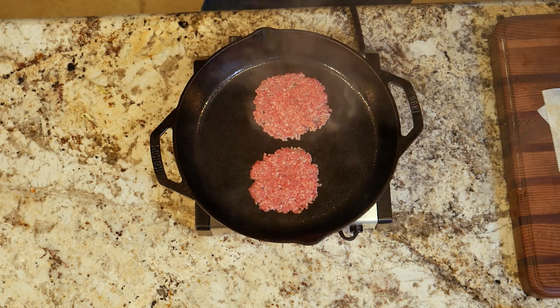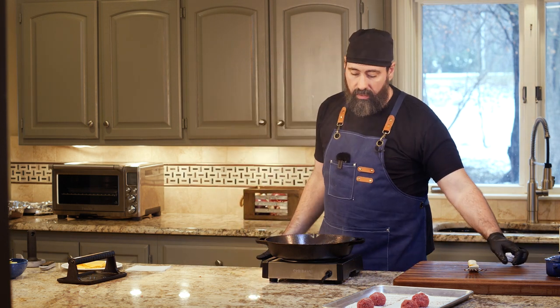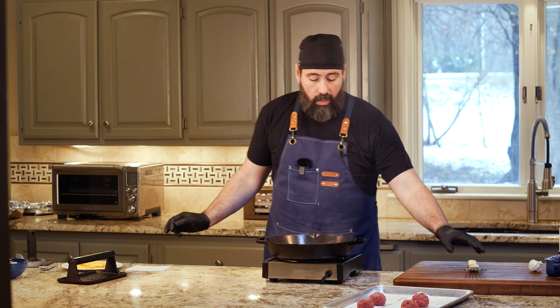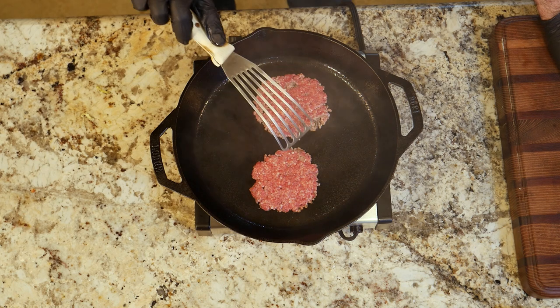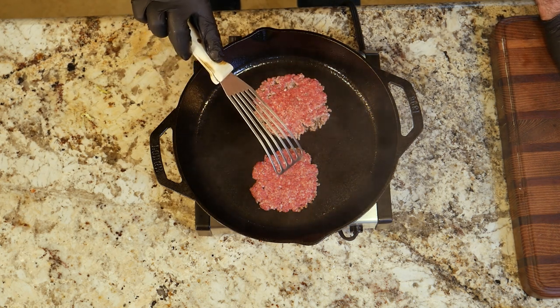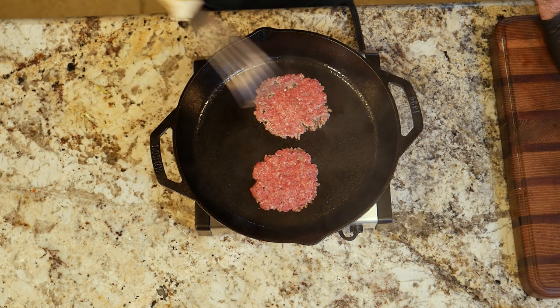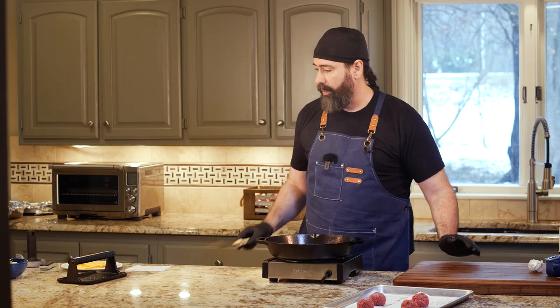And there's a reason why they do this with a flat top, right? Because it normally has a big hood over the top of it to be able to suck up all this smoke. Now you need a metal spatula for this. As we cook, you're gonna see it start to poke through, right? You're gonna see things start to change. It's gonna change from gray to brown underneath. Once you start to see it cooking most of the way through, we're gonna flip it.